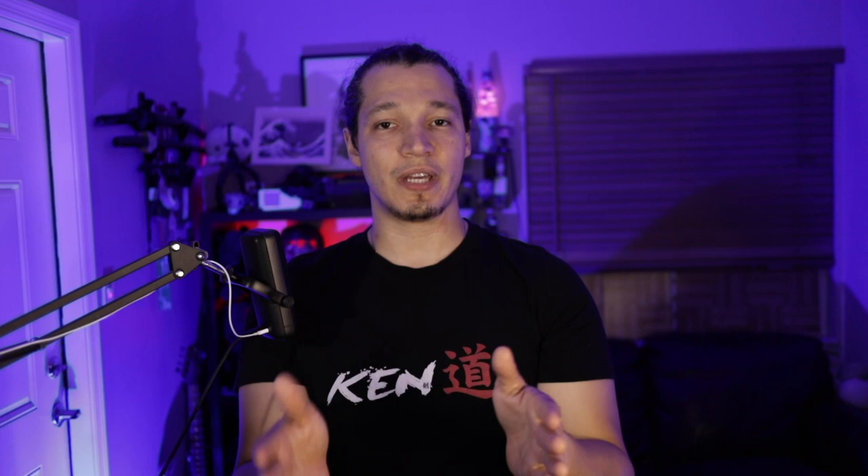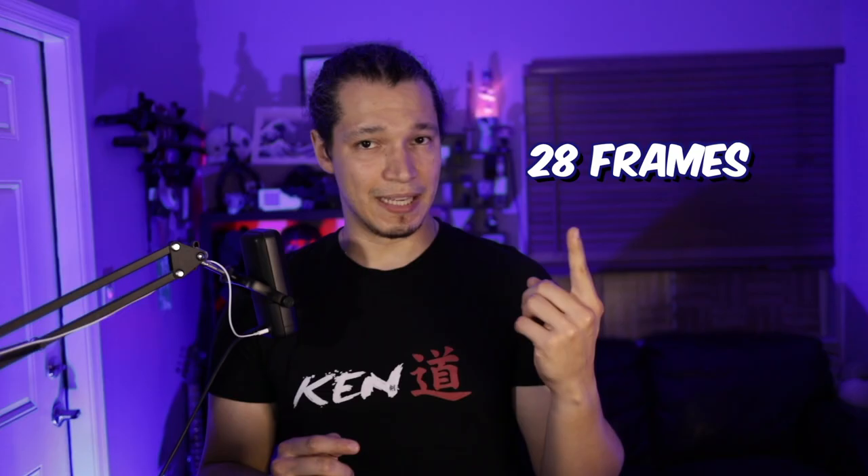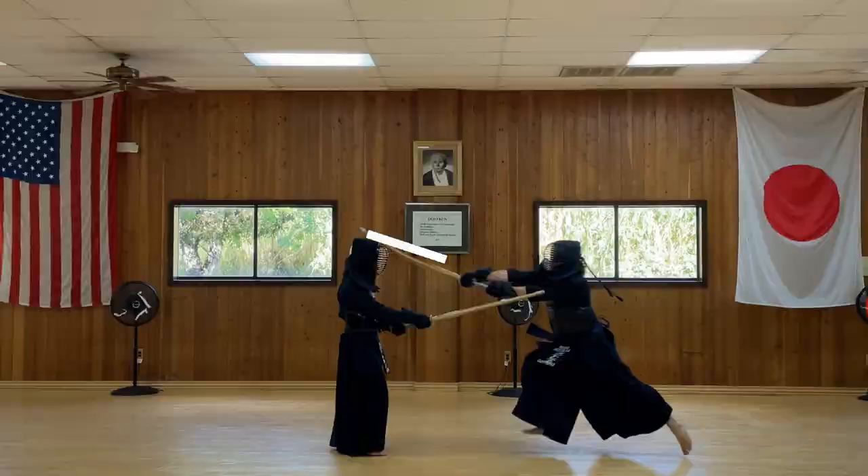What I'm trying to show you here is how much the sword moves and the amount of frames it does so in. You can see how much the sword moves in one set of frames — now look how much more the sword moves in the same number of frames. That shows how much more the sword moves in less time. Most people trying to get speed throw their hands first, and if you do that you don't get the benefit of that explosivity at the end. If you hold your sword back and at the very last second engage the arms, you not only add speed to the sword, you also change the timing of your attack.